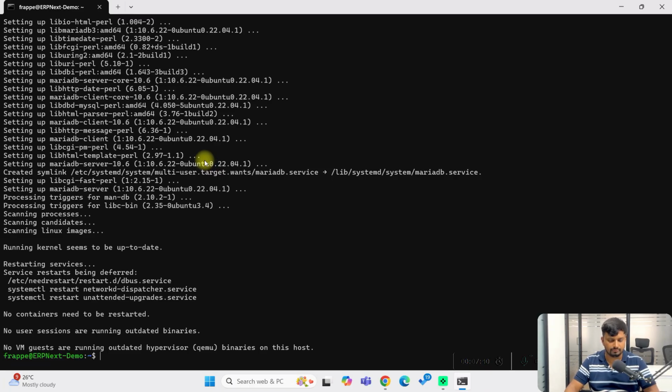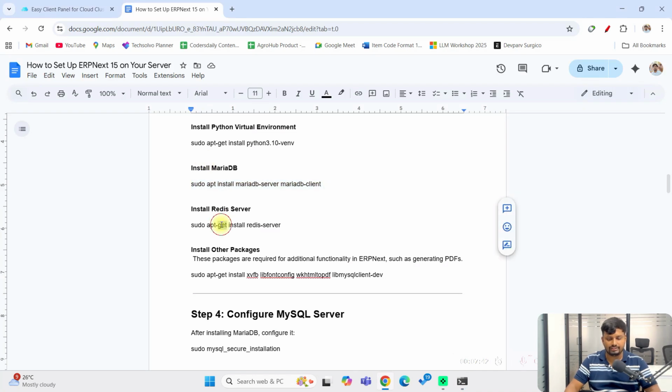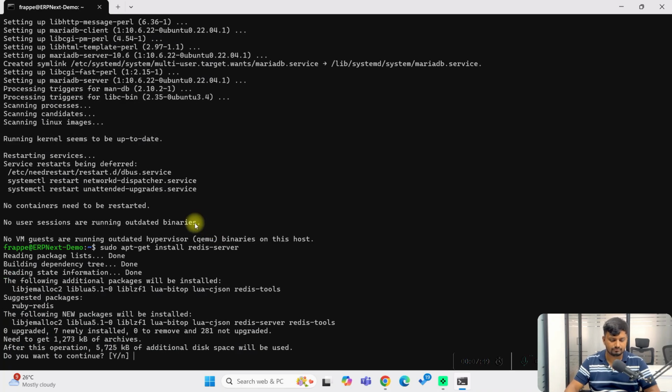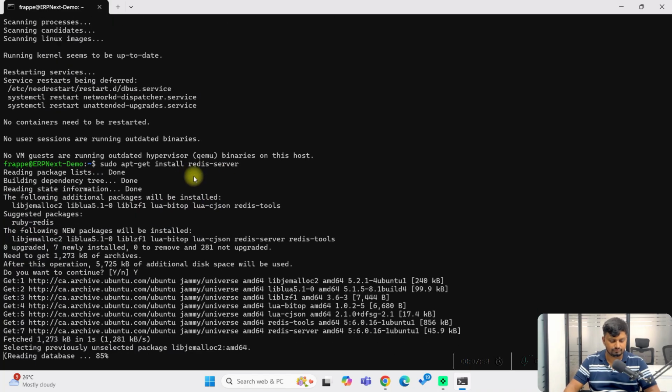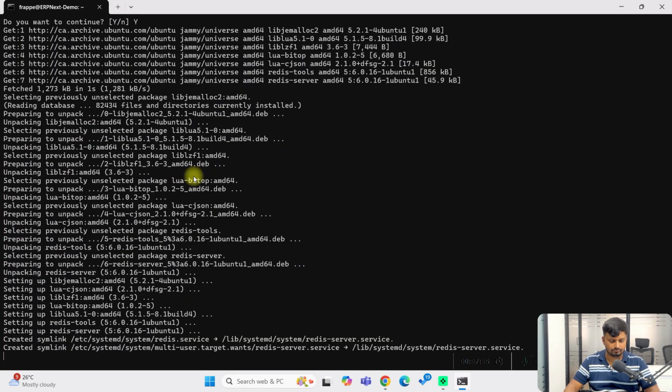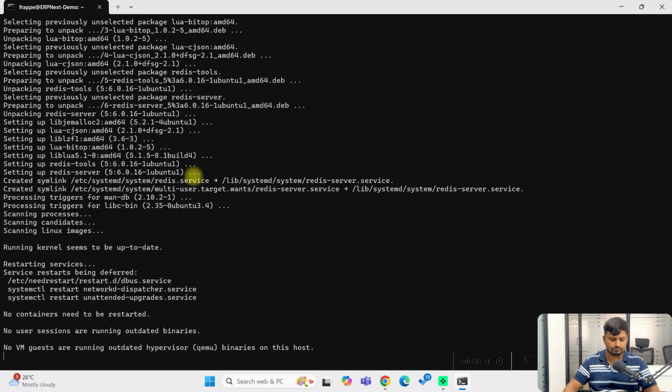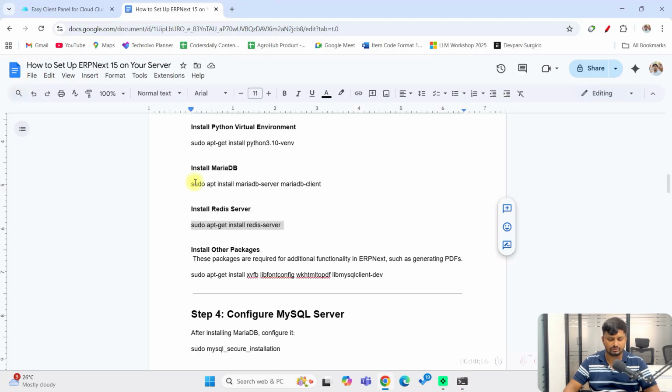So this is also done. MariaDB is installed. After that, you need to install Redis server. So just install Redis server also. Okay, this is also done.